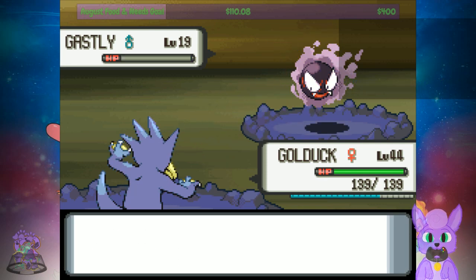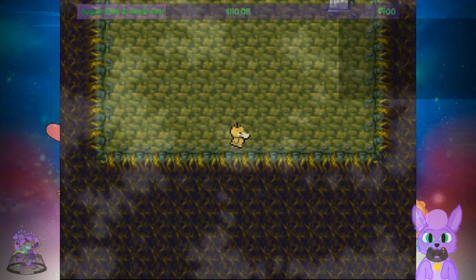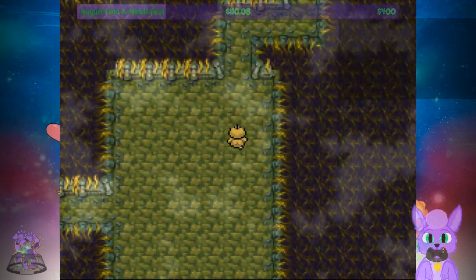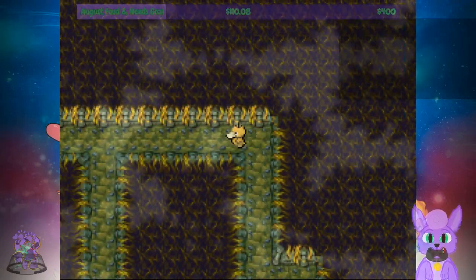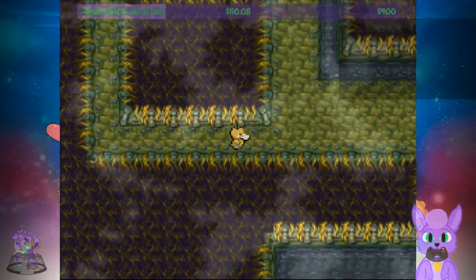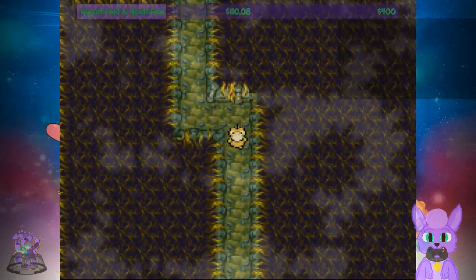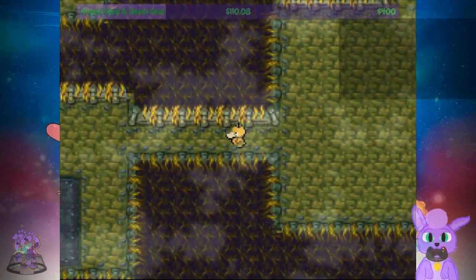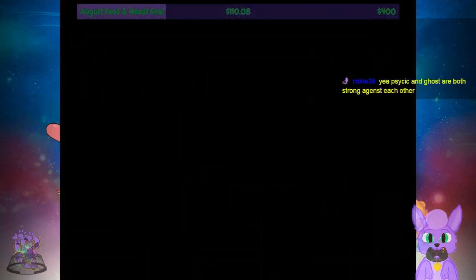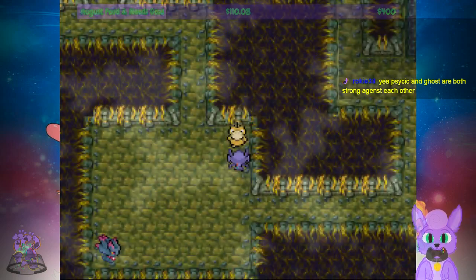Is Psychic Attack good against ghost types? It is, isn't it? I should probably be using that. Again, I do forget my typings all the time. I will never completely memorize it. Oh, they're strong against each other. That's why I was... Oh, okay. Couldn't quite remember that.